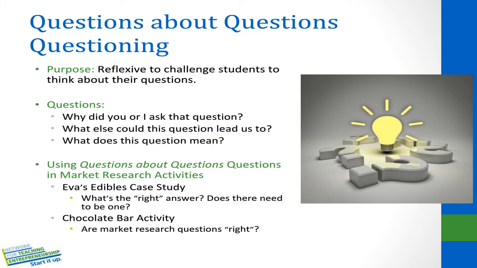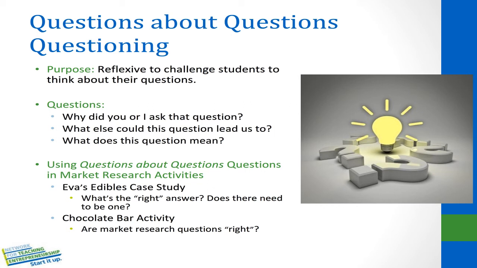This type of questioning is questions about questions. The purpose of this, as reflective of the name, is reflexive, to challenge students to think about their own questions. Some sample suggestions could be: why did you or I ask that question? What else could this question lead us to? What does this question mean?